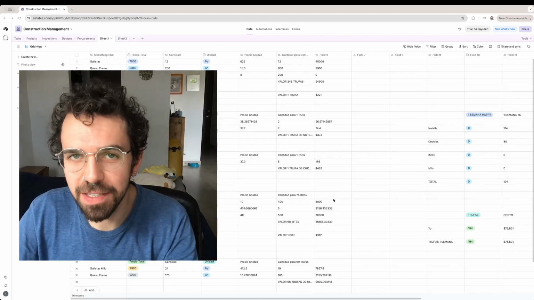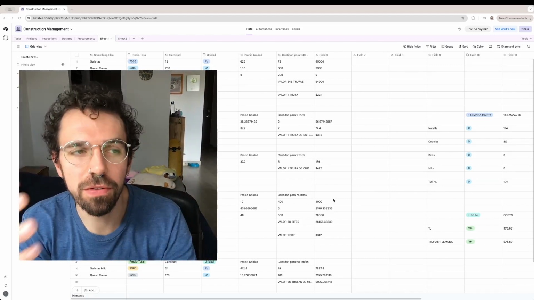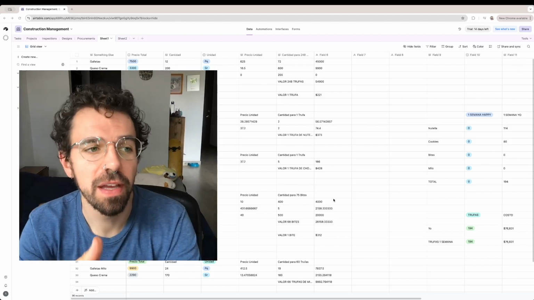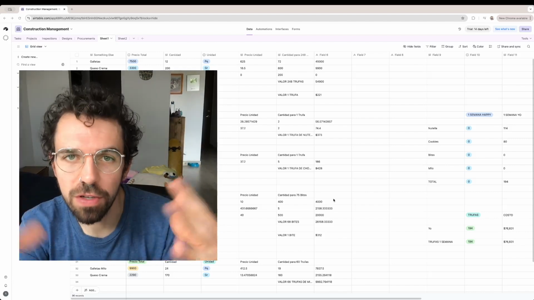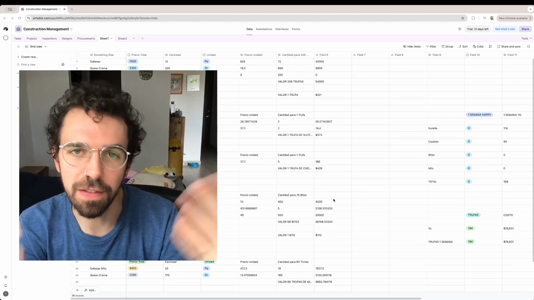This is the basics of how you use Airtable. It is a really helpful tool for creating and managing databases and spreadsheets. If you already have spreadsheets that you want to import to the software, it is really easy and fast to do so, as you have seen in this tutorial right now.